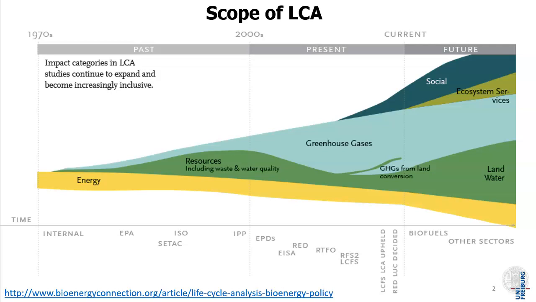Over the last decades, we have seen a significant increase in scope of life cycle assessment studies. Originally framed around energy issues, we now have, in addition to energy, a large spectrum of environmental and social indicators that can be quantified with life cycle assessment, including resource footprints like land and water use. Of course, the greenhouse gases are an important issue, and also different ecosystem services and social impacts. Today we have 20 to 30 major impact categories, many of them targeting different environmental mechanisms that are routinely quantified by life cycle assessment studies.